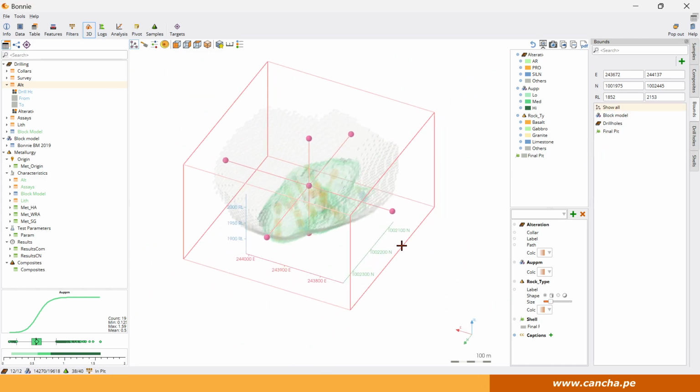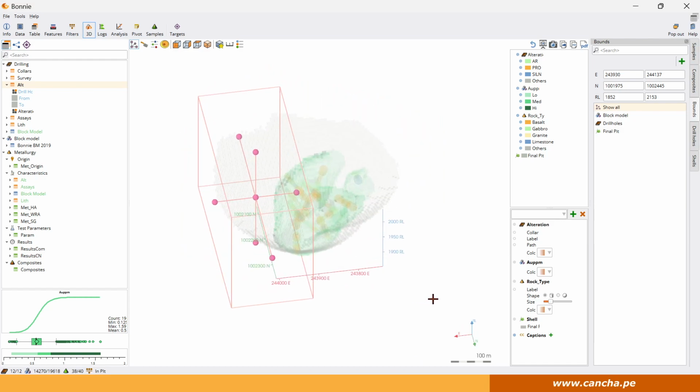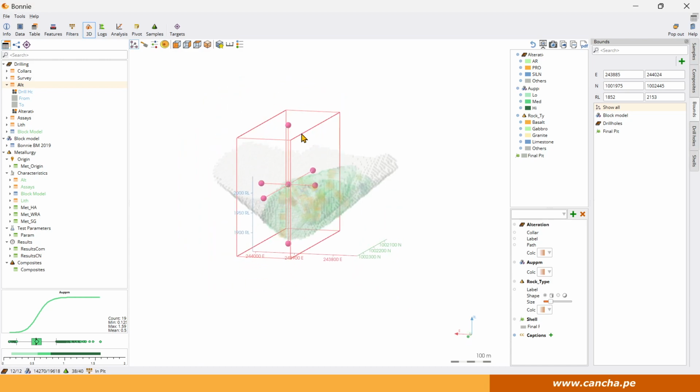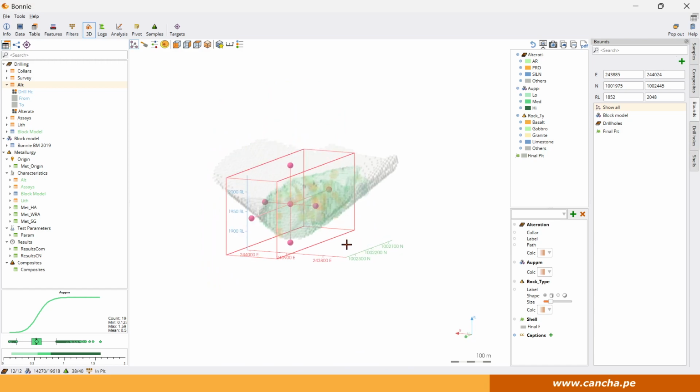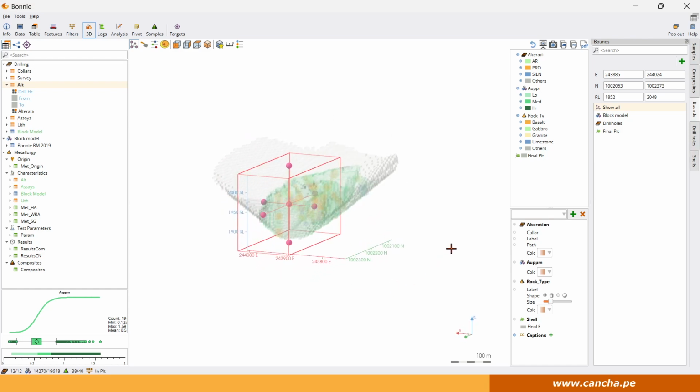But maybe in reality I only want to show, in this case, the eastern end of the deposit, and I want to bring it right in like this, and I'm doing something very particular. So maybe I'm zooming in on a certain ore zone, maybe the oxide zone or something like that. So I've got this zone honed in on like this, all custom, okay? So now what I can do is click on this green add bound and save it.